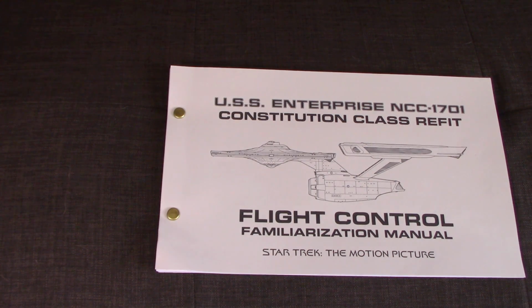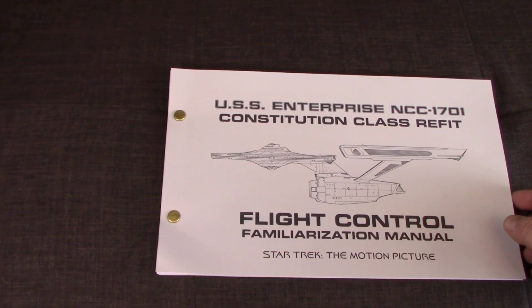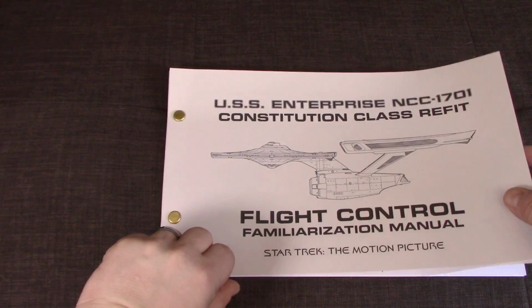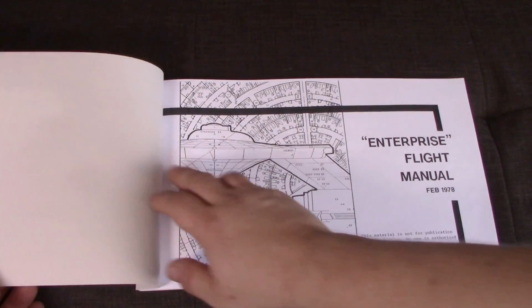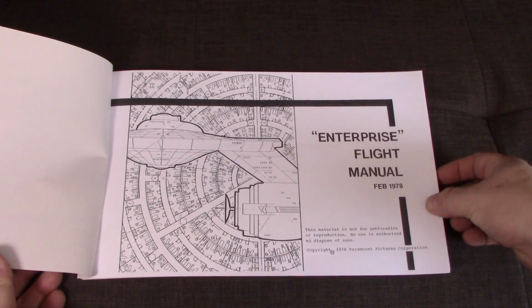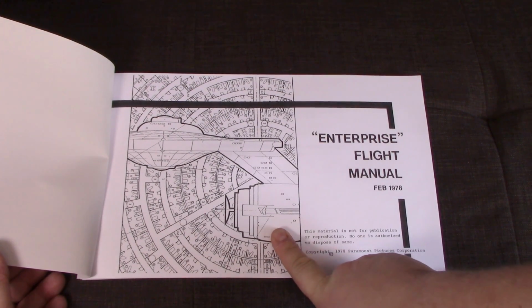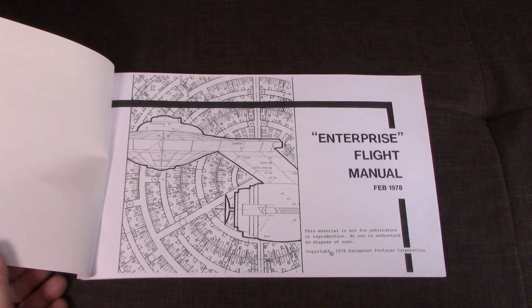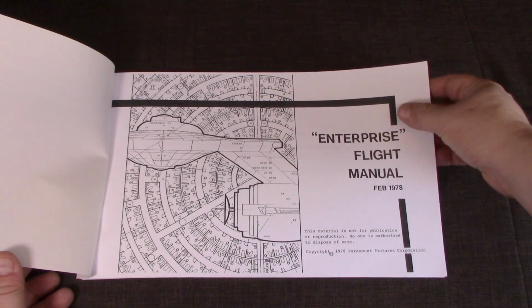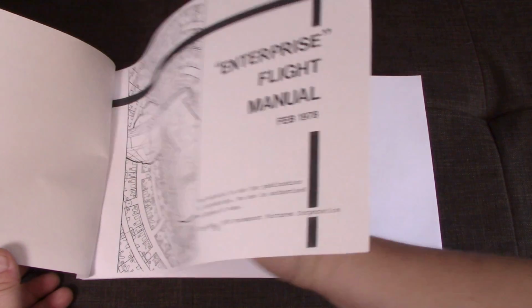Alright guys, let's take a look at this little piece of Star Trek history that you might not be familiar with. So here it is, the Familiarization Manual. Open it up. Enterprise Flight Manual. You got the old Constitution class design there. This material is not for publication or reproduction. No one is authorized to dispose of same. Copyright 1978. It's right after the motion picture came out.